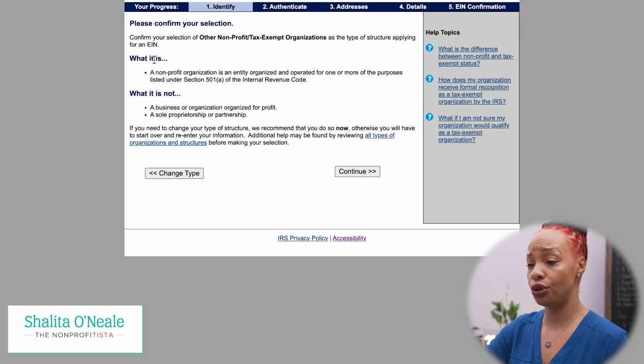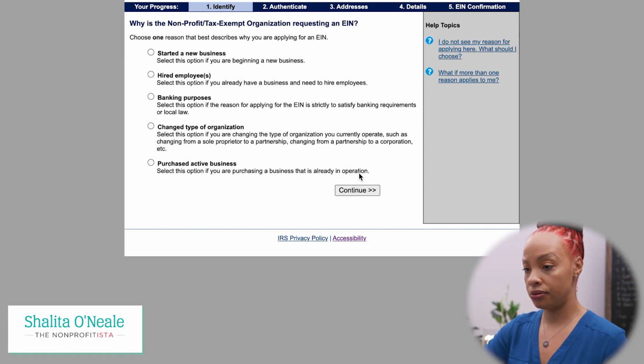And this is just confirming your selection of nonprofit or tax exempt organization as the type of structure applying for an EIN. So it's telling you what a nonprofit is, what this entity type is, and what it is not. And we're clear on that. Go to continue. And then we're going to say we're starting a new business.